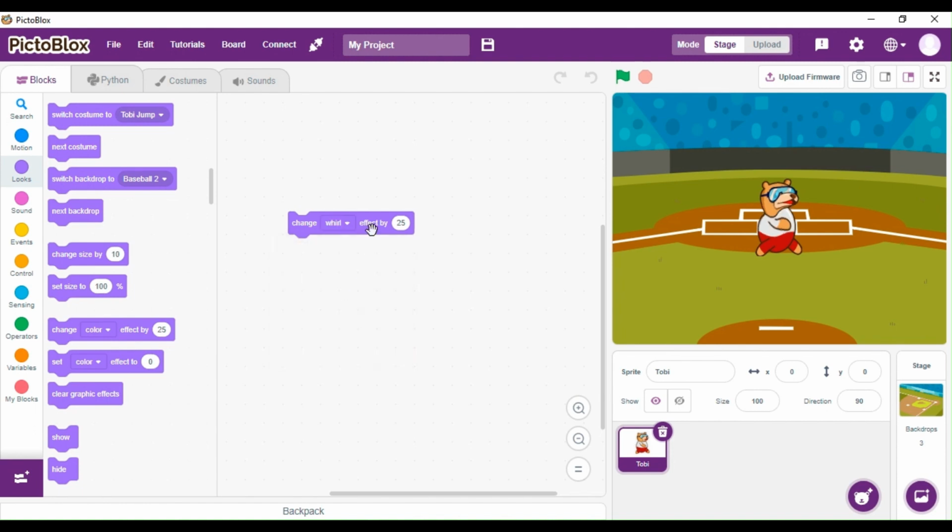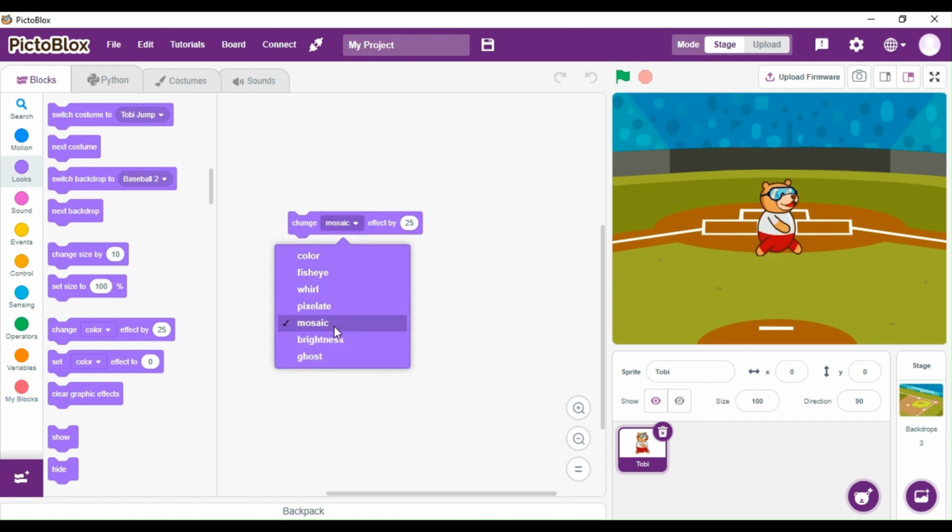Now what about whirl? It's the same as fish eye, but it whirls around. Pixelate is making it into pixels, so we can make him be pixelated. Or mosaic, which just doubles them.